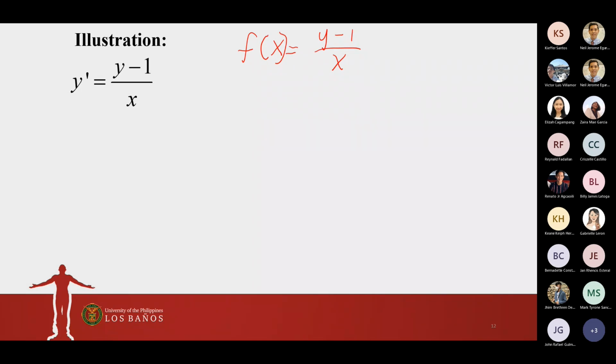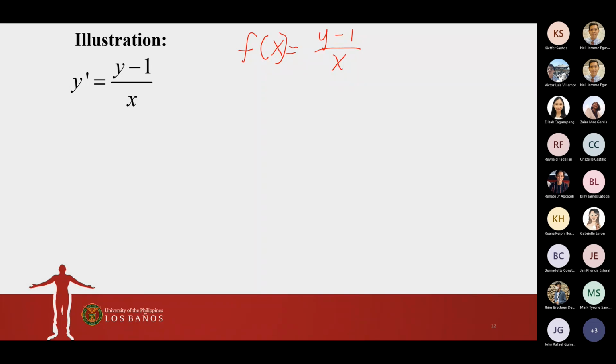Yeah. This function f is continuous whenever x is not equal to 0. Okay. So ito ay continuous. Ito yung notation natin sa continuous. Continuous siya sa lahat ng real numbers or actually mahirap pala siyang isulat symbolically. Let me just erase this. I'll just mention it verbally. Kapag ka sa solution nyo, kailangan yung isulat that f being equal to y minus 1 over x is continuous for all x's not equal to 0.